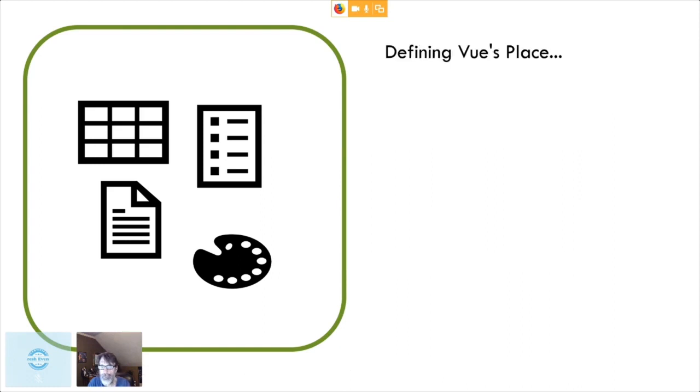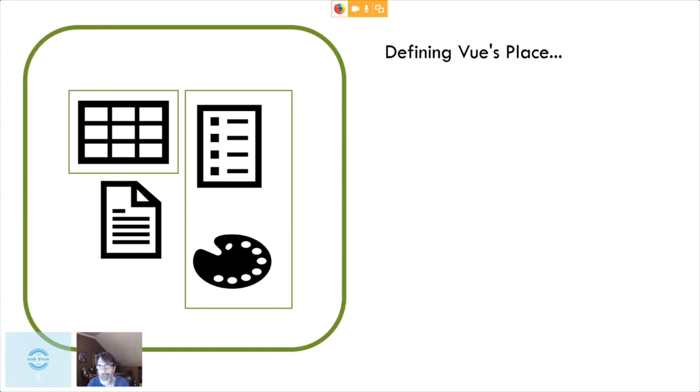Vue is a bit different. When you begin working with it, the first thing you have to do is tell it, hey, in the DOM, what do you care about? So in this particular example, and this was me using all of my UI skills, I'm very proud of this, I have decided that I'm only going to work with those two parts of the DOM. Now, if later on the client comes back and says, hey, can you also work with this table over there? That's okay. I will just make a new Vue application.